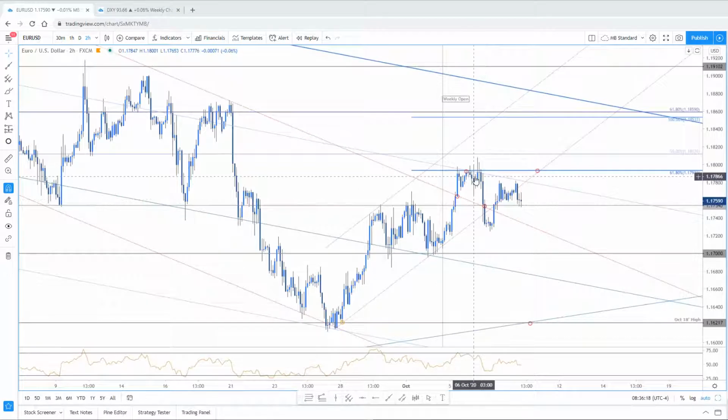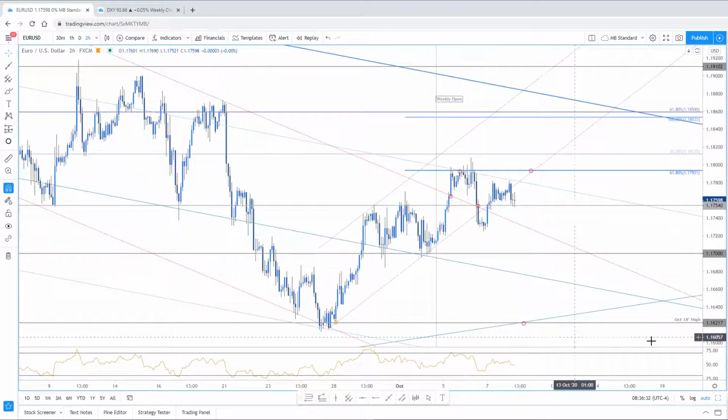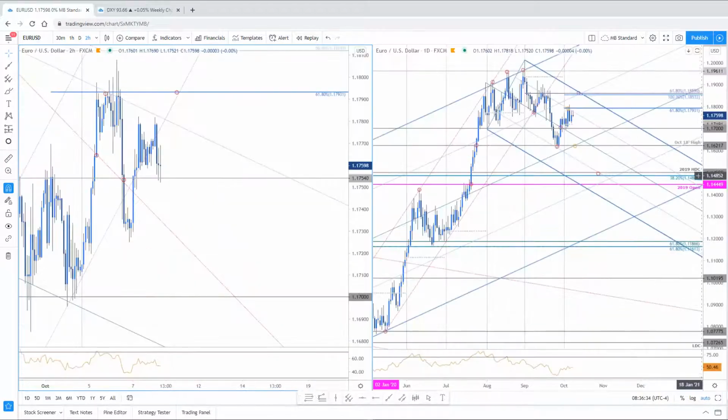But at the end of the day, it's the same trade, Rohan, as DXY. Here's your weekly open. You stretched into a high on a Monday, Tuesday stretch. You failed ahead of the weekly open. You didn't even make it to the weekly open. And here's the consolidation. So look, the broader picture, again, let's not forget where we are in trend.